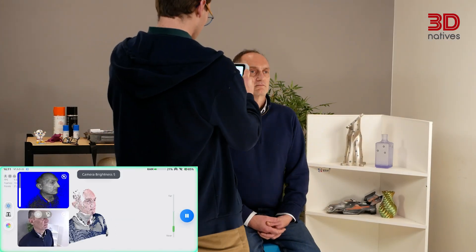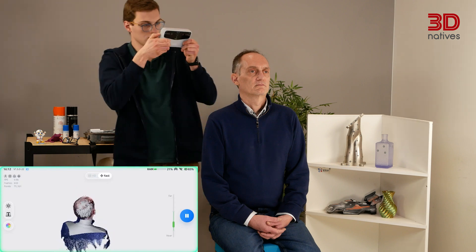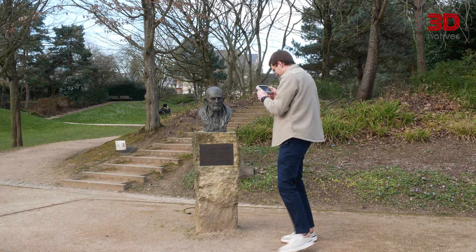As mentioned earlier, the Einstar Vega offers two scanning modes: HD for small detailed objects and Fast for large objects. In my testing, it performed well across various scenarios — from scanning small objects like the figurine provided with the scanner, to scanning a large object like my sofa. The Einstar Vega was able to capture all the details I wanted to reproduce. I also used the Vega to scan people and even got myself scanned in the process. In fact, I was scanned by someone who had never used a 3D scanner before, and the scanner was able to create a surprisingly good scan. Thanks to auto white balance and exposure, plus the built-in LED lights, the colors also looked quite realistic. One of the standout features of the Einstar Vega is its portability — since it runs on an internal battery, I was able to scan objects anywhere without being tethered to a power source or computer.